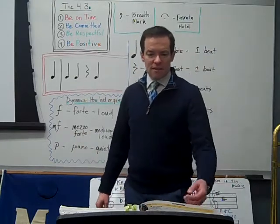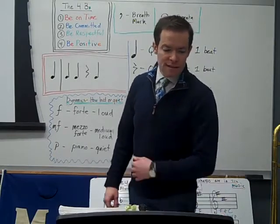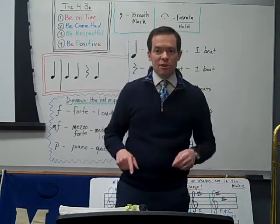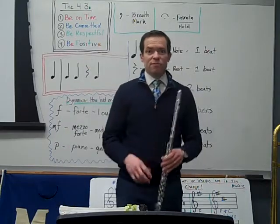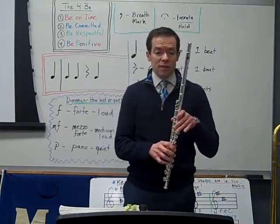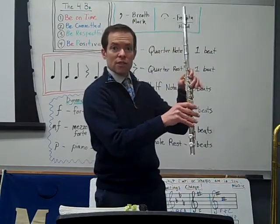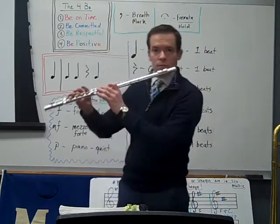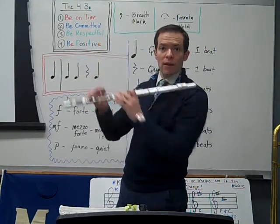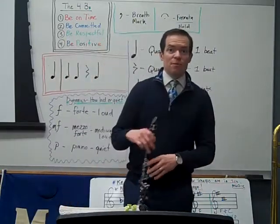All right, let's take a look on page 9 at number 33. Before we play 33, we get to learn a new note. Our new note for number 33 on flute is going to be low A, which is going to be fingered thumb, 1, 2, pinky. It's a low note, flutes. Enjoy playing that. It sounds really cool.